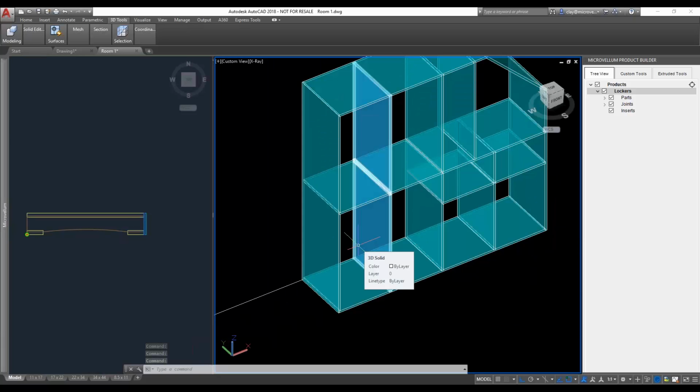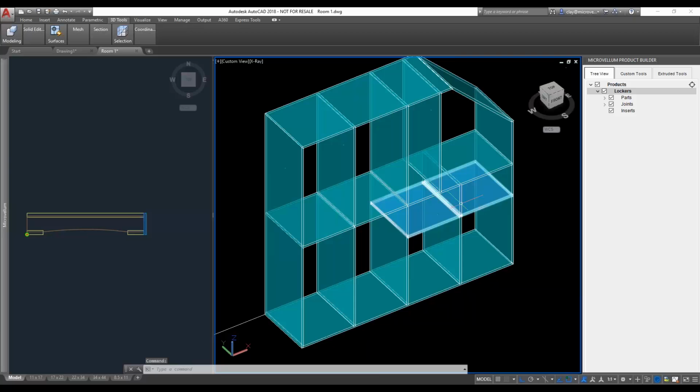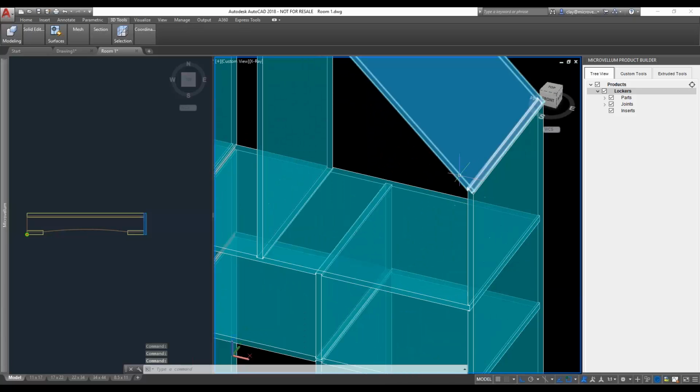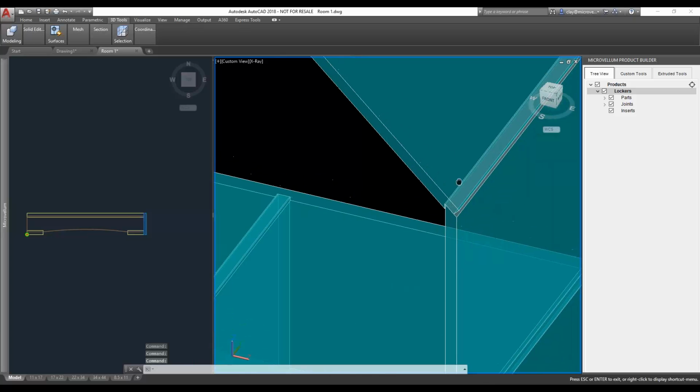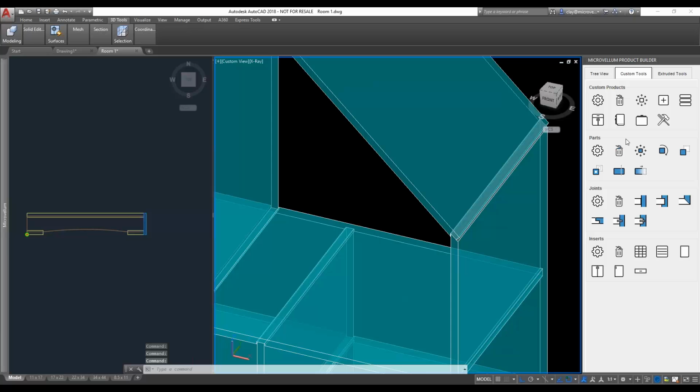I could have used miters or butt joints, things like that, but in this case I am choosing dados for my default. But you can see over here one place where the dado didn't quite work out, and that's for this miter area. So let's get into how we can modify some of this. We can go over here to our custom tools, and we can see we have some options for fixing or adjusting this.